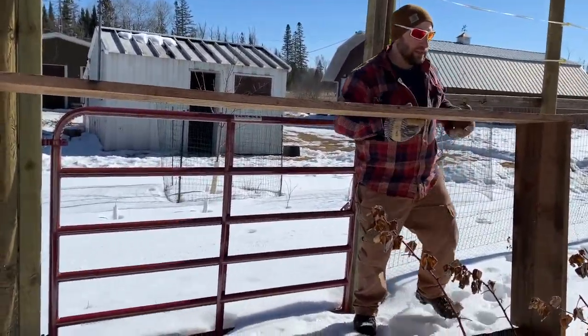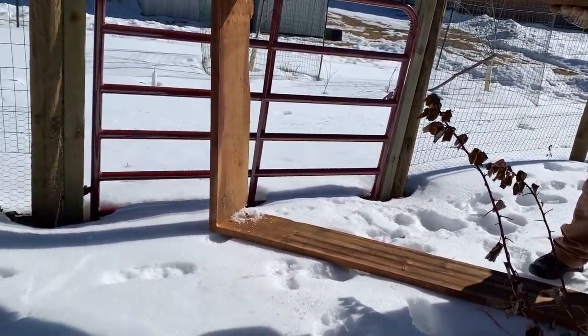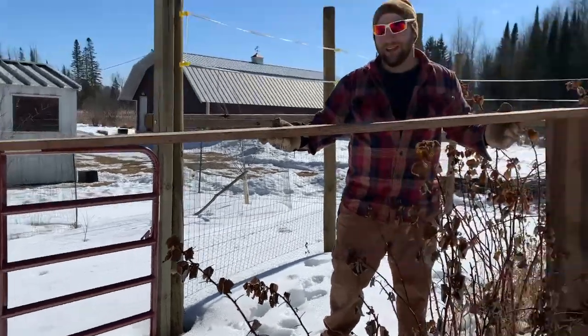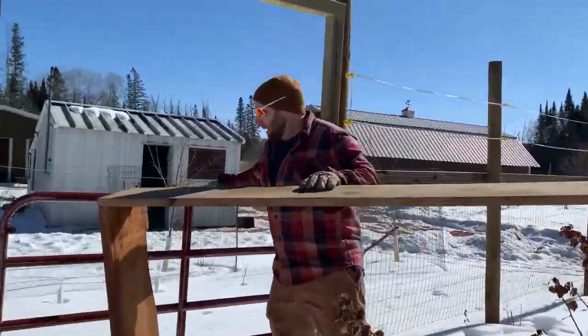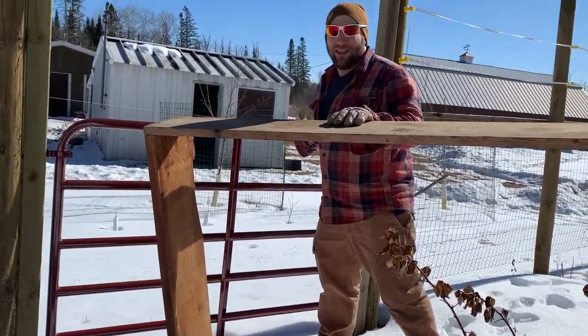We're gonna have to prune these raspberries too. I know how to get the gate open. Keep pointing it at me though, okay? Thanks. I know, but it's frozen in the hard snow. Okay.